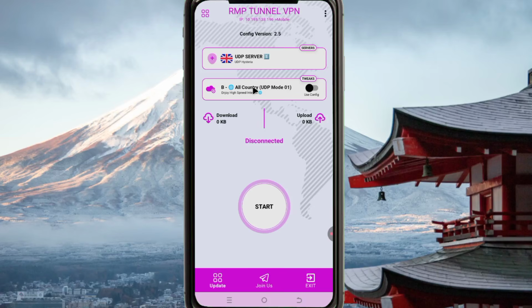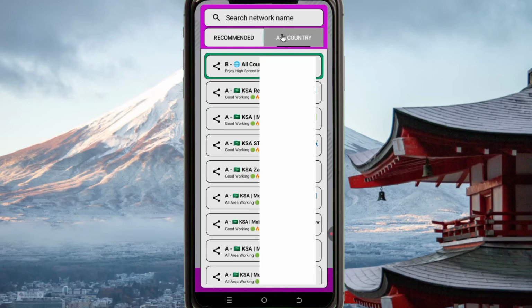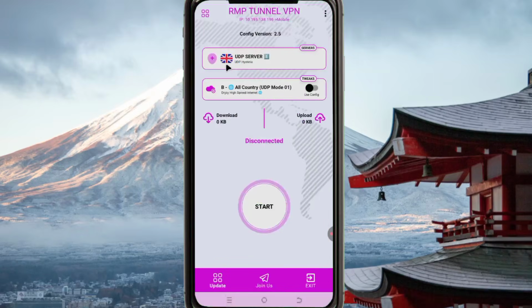So just in case your country supports UDP, this option will definitely work for you. Alternatively, if UDP is not working in your country, you can tap here, then search for your country name in the search bar, and you'll be able to secure your connection. But for today's guide, please pick All Country UDP.